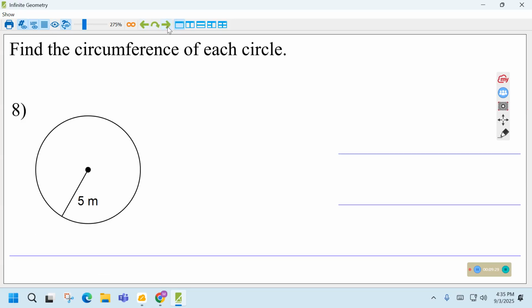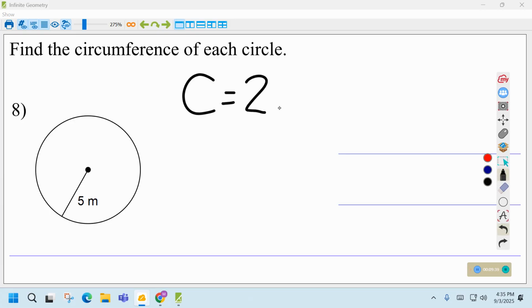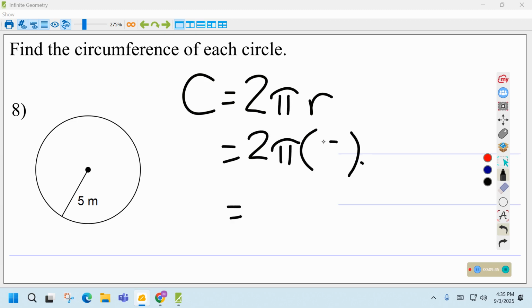So now we'll move to this one. So now we have the same idea. And on this one, I still would like you guys to write the exact answer as we did before. So for number 8, it's the same idea. We're just going to write 2 pi r. The only difference, again, is on this problem, we don't have the multiple choice. Okay? So we'll put the 5 inside of it, right? 5 times 2 is 10. And we'll leave the pi right there. And that's in meters. Okay, so these problems don't take forever, and again, that's the exact value.